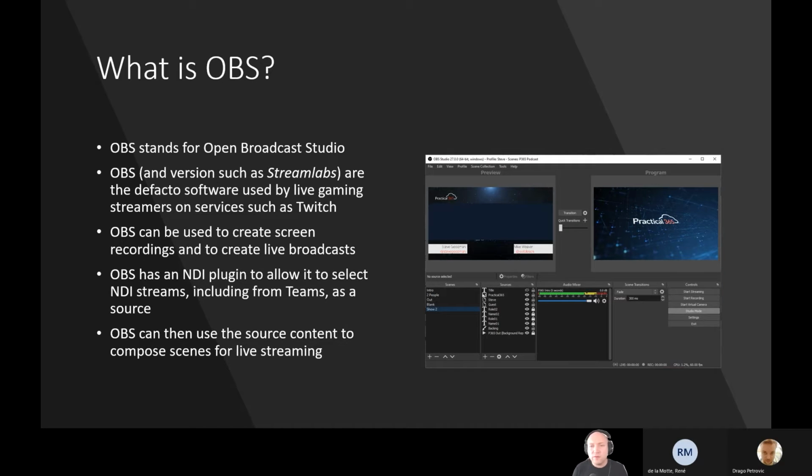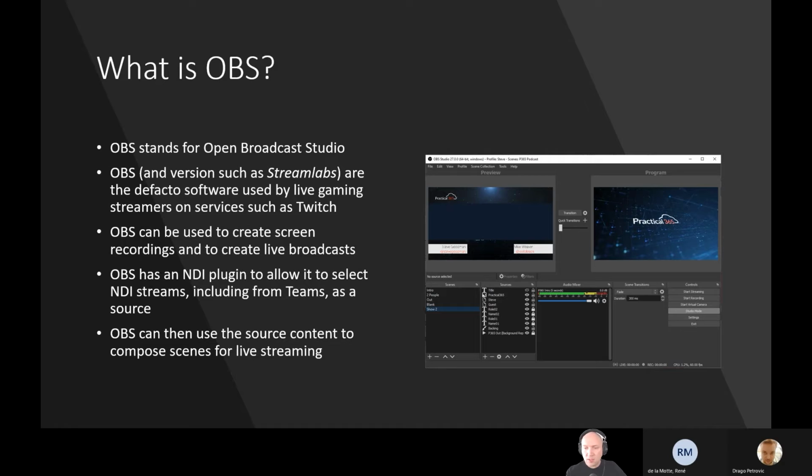And OBS is one of several tools on the market that are free and available and easy to use. There's commercial products as well. But OBS, and there's a version of it called Streamlabs. I think Logitech bought them, and it's a flashier version of OBS, basically. To be honest, I don't use it. It seems to perform a little worse, but it has better features for integrating with platforms like Twitch and built-in templates and so on. Well, these are effectively the de facto software that people use.